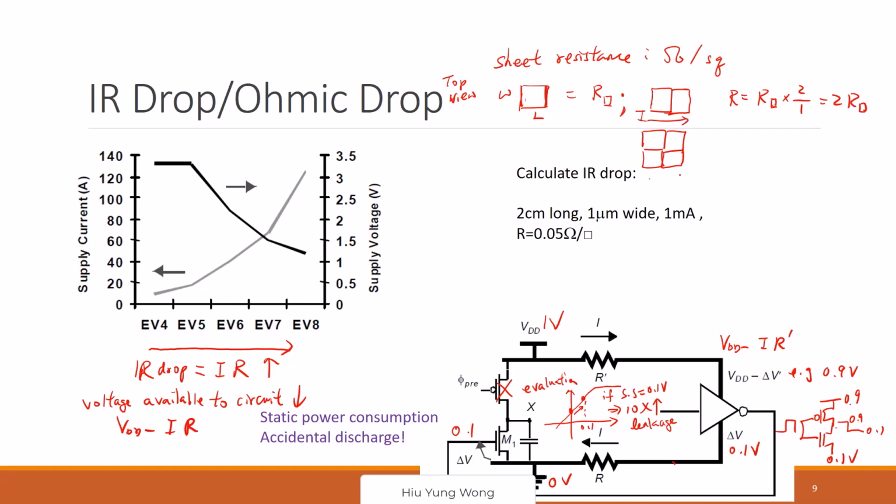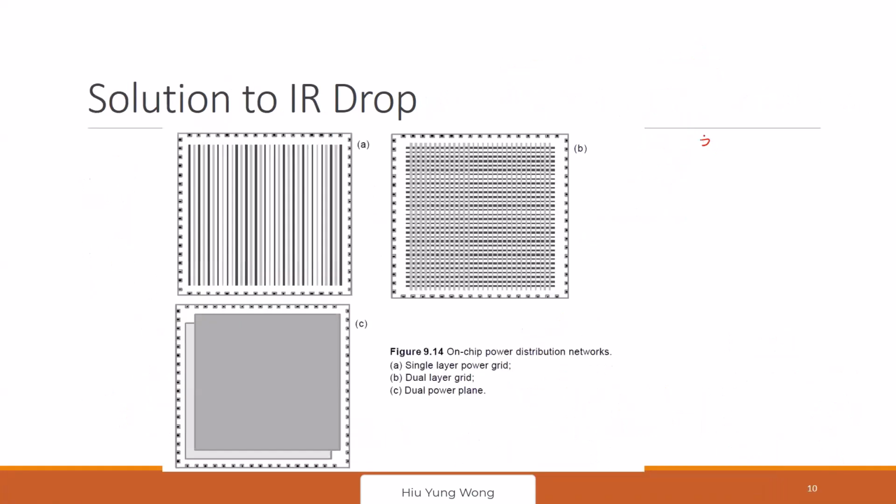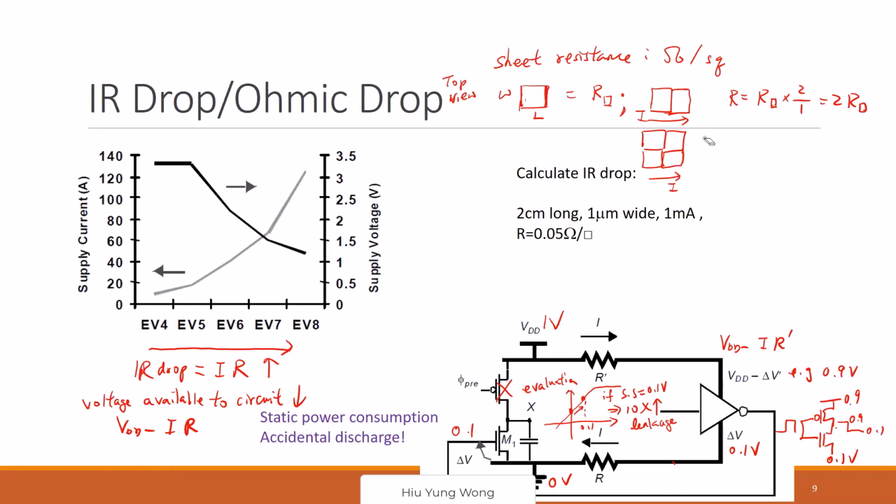Current is here, right? Assume the current is going in here. What's the resistance of this one I drew, that is double the width and double the length? What's the resistance? Anyone want to help me? Just R squared. Why? Because width and length are both increasing the same. Yes, because you multiply by 2 divided by 2, right? So this is R squared.